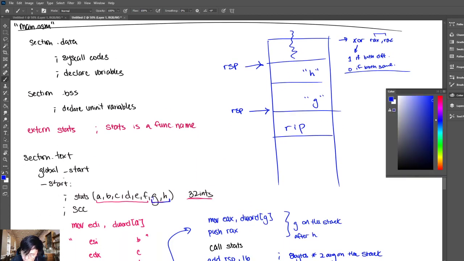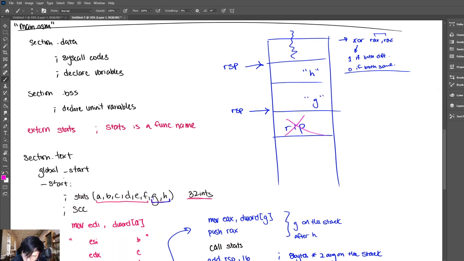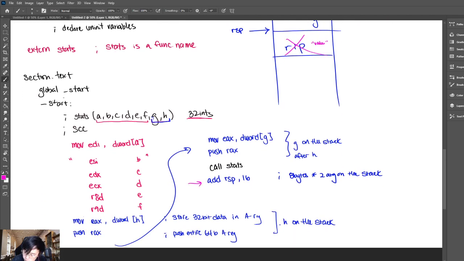When I leave my function, when I get the return call back, I know that RIP will be popped back onto the RIP register, and this address is going to be in my RIP, which will point back to here, right?